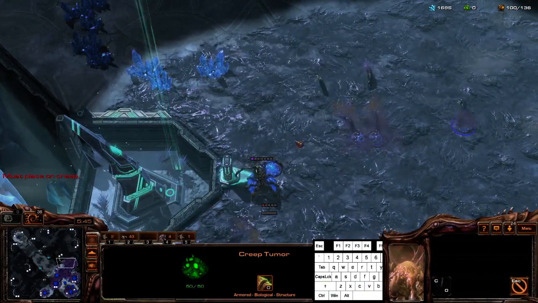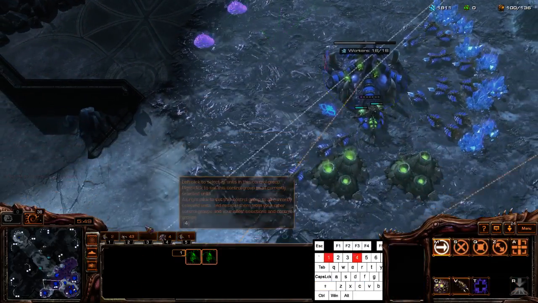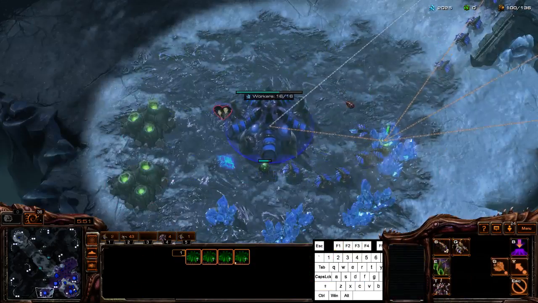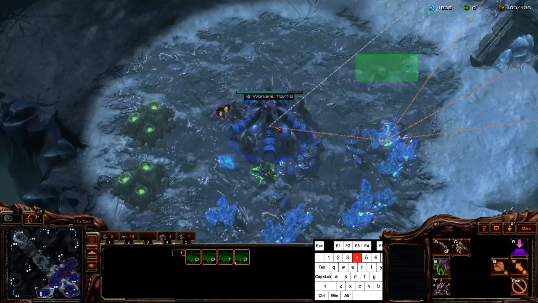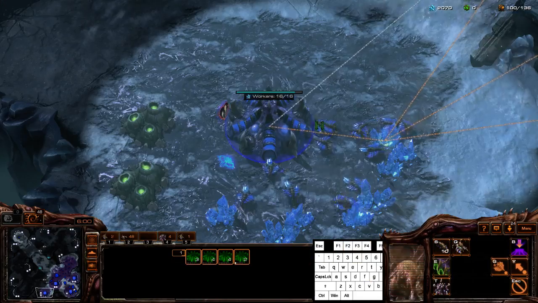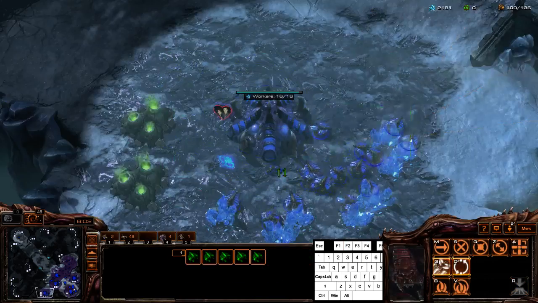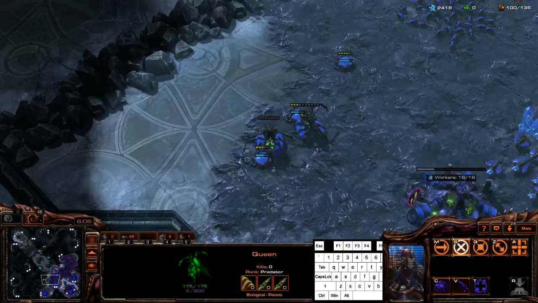It's creep spread. This is just to help you get used to using your army hotkey too. Go to each base. Okay, awesome. You're doing great. Now, just keep going through each base. Look, I'm getting them right when I need to get the injects. And this is all we're going to practice, just going between these hotkeys.